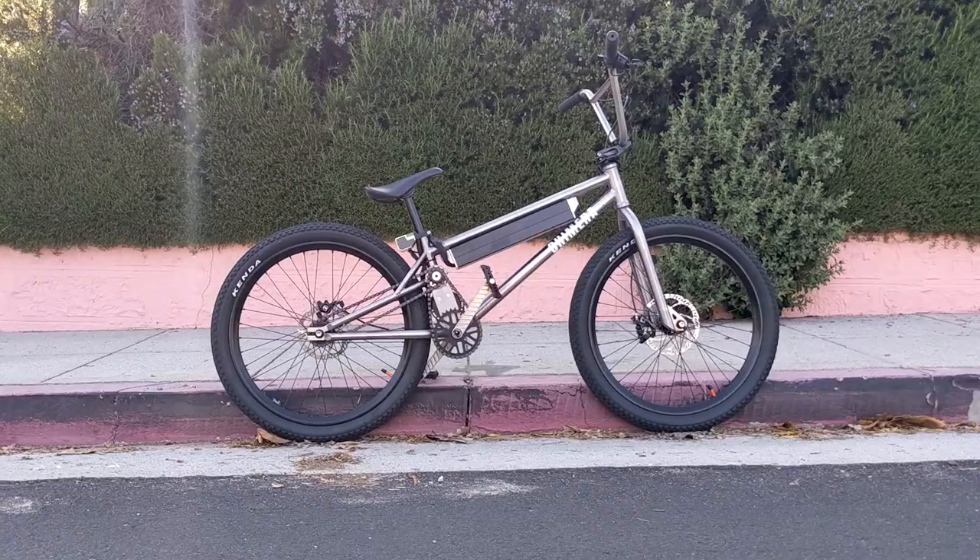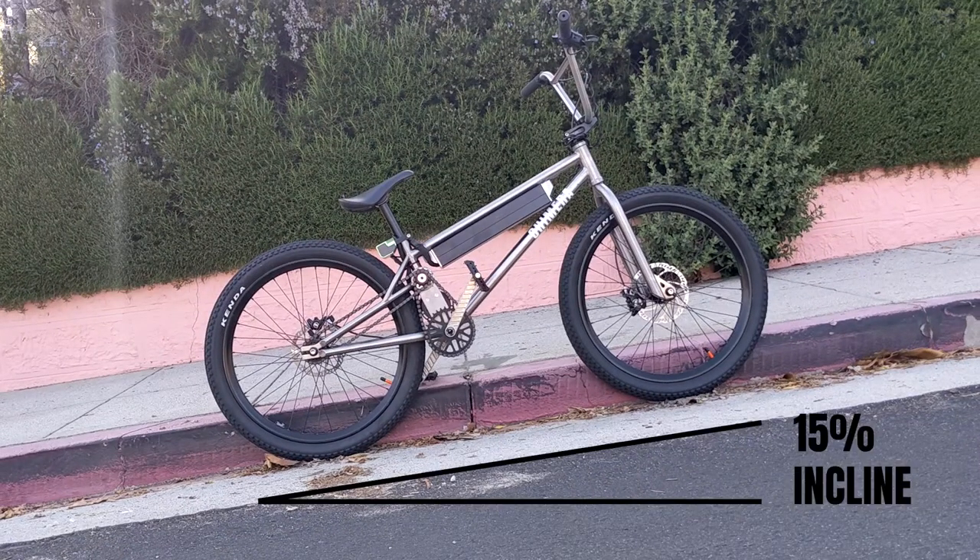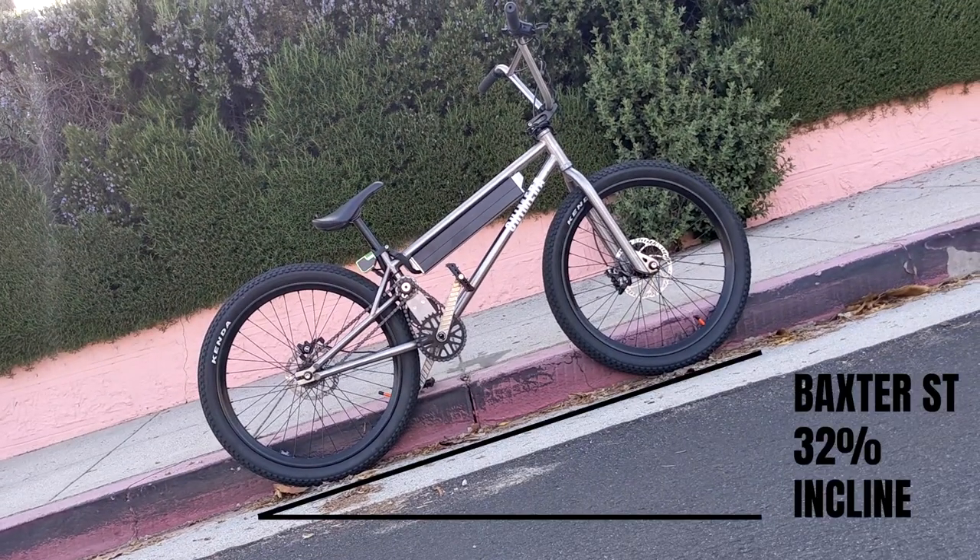To give you a basis of comparison for just how steep Baxter Street is, I'm first going to tackle a less aggressive but still pretty steep hill. Right now I am on a 15% incline that extends for about a thousand feet, and then we reach a lookout point where you can see over Baxter Street. That kind of hill isn't exactly easy for a lot of e-bikes, but the Chimera should be able to handle it no problem, and it should give you some idea of the difference between a more normal hill and the e-bike killer that Baxter Street is.